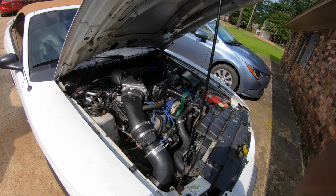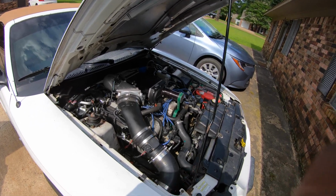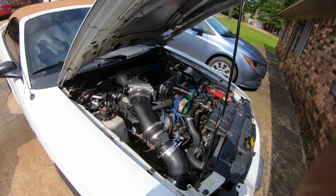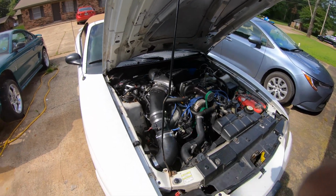And that's never a good thing. It'll likely result in your engine being blown up, and it'll likely result in very large disappointment, including losing the race. And we're not out here trying to lose the race.